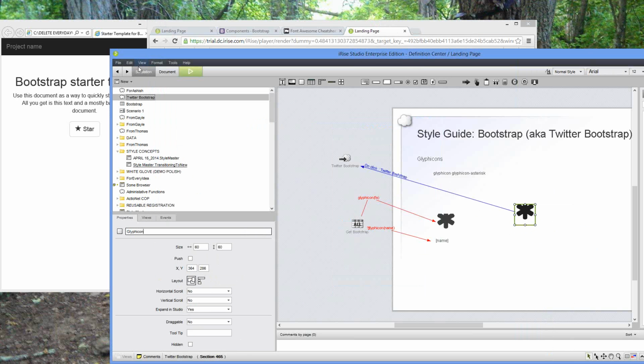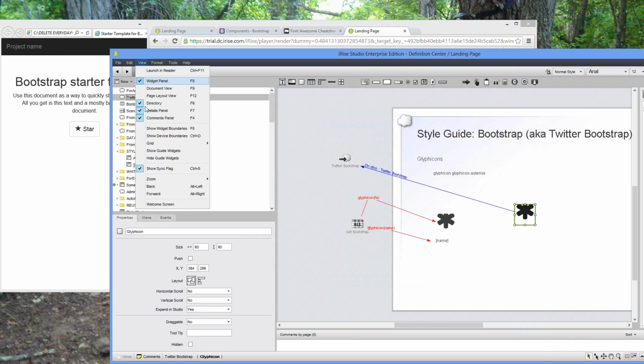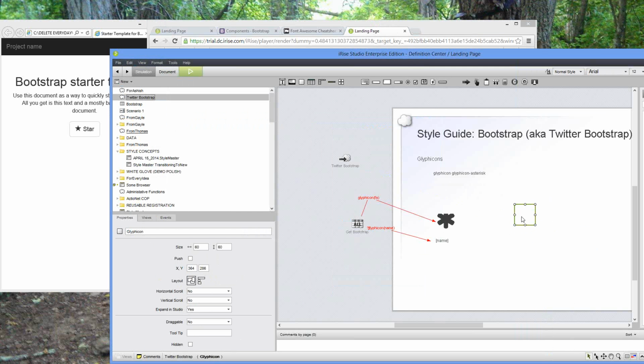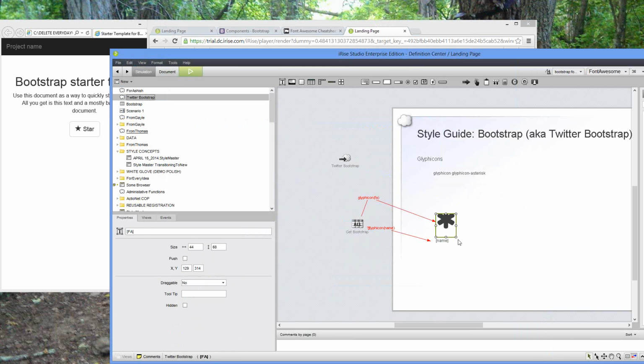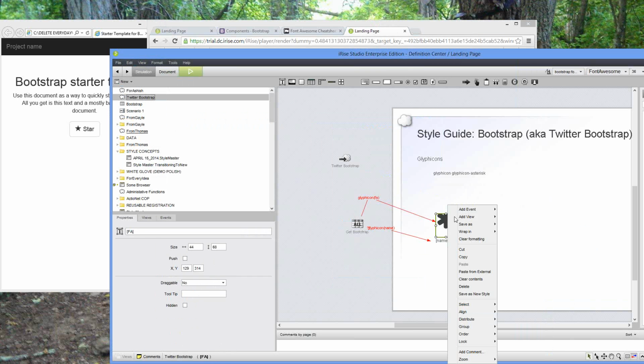And then we're going to clear the content. And we'll put in a text box right here. How big is this? Actually, I guess we could just use this guy. You've got him defined. Wrap in section.